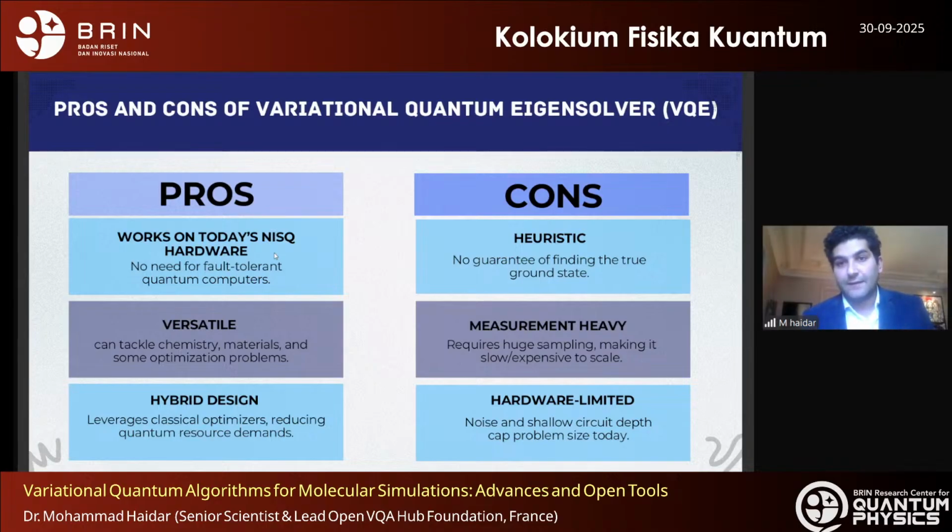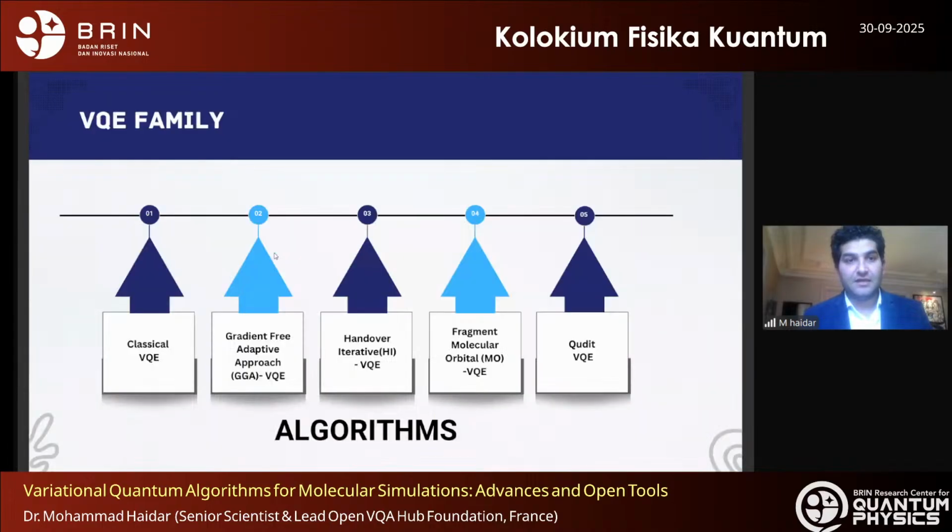And of course, one of the things you have to know is that the circuit depth also has to be very well defined once you enlarge the number of qubits, and this is of course the system you are tackling. Then the VQE can tackle a lot of problems. So there are a lot of families nowadays in the VQE. I would say there is, for example, the classical VQE, as most of you know. There is ADAPT-VQE, and we are going to see gradient-free ADAPT-VQE, which is a very interesting algorithm.